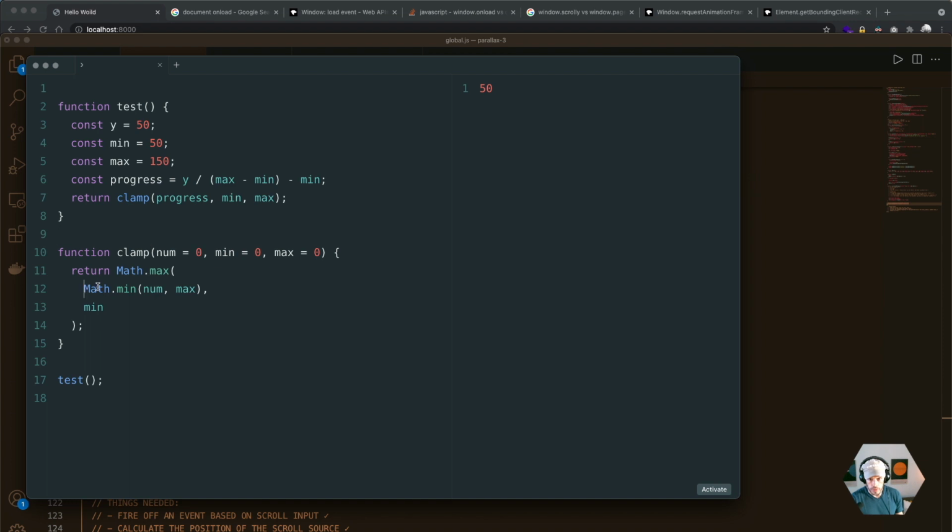So what if the lowest value of, and then the highest value of, that should work. Okay. All right, so y minus min divided by max minus min. Yeah, that should do it.